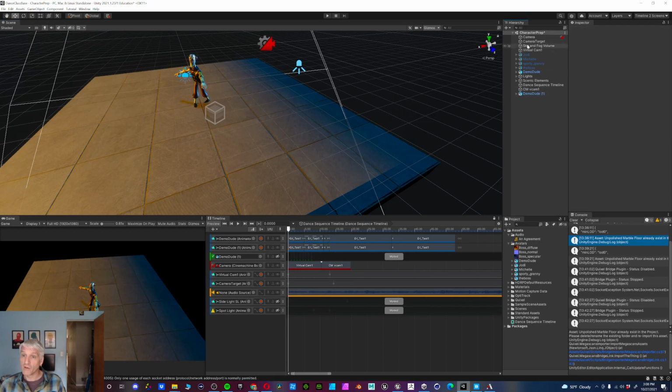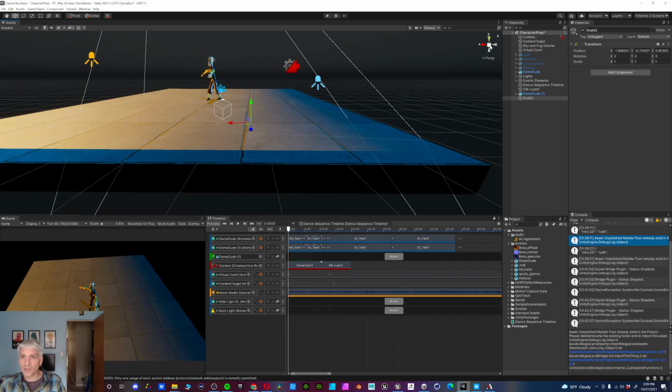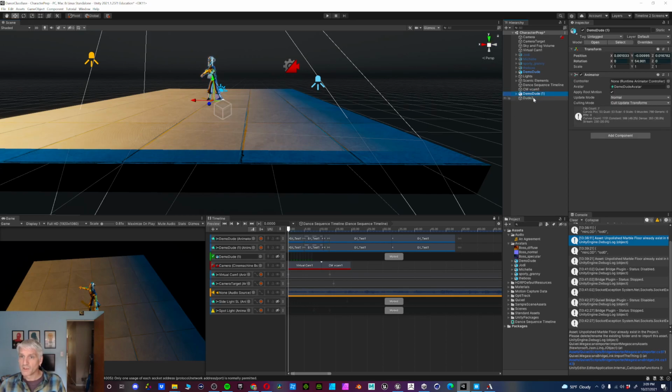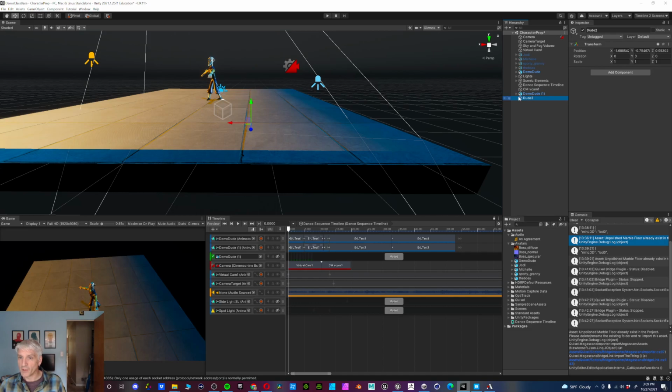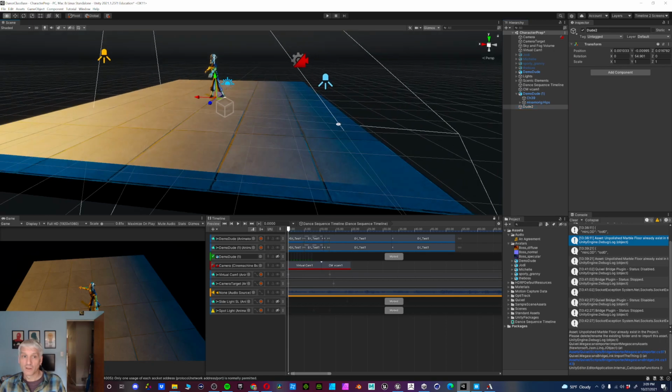So I'm going to go over here in my hierarchy, right click, and create empty. This is just an object that lets me indicate a location in space. I'm going to call it, I don't know, dude2. And I'm going to position this a little bit. I want to put it more or less where demo dude is. I'm going to do this real quick. I'm going to make it a child of demo dude 1. Then I'm going to set its position to 0, 0, 0, and its rotation to 0. So now it has adopted the position and rotation of this object, which is what we want. And I'm going to pull it back out. So now this and this are in exactly the same spot.